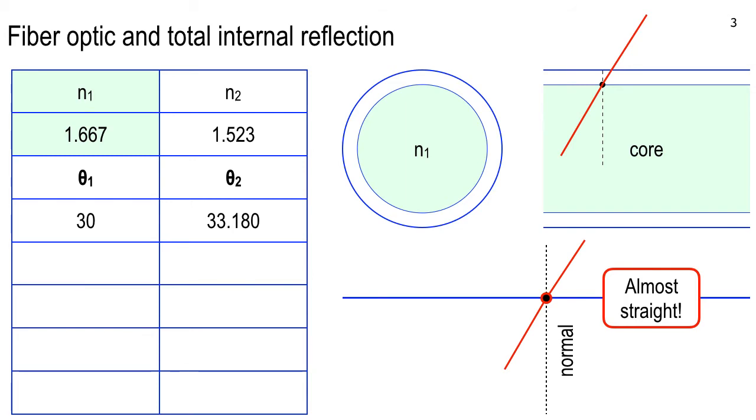So it comes in at 30 degrees angle of incidence, and because it refracts, it bends just a little bit. It bends away from the normal. So it comes in at 30, and it goes out at 33. That's pretty close. As a matter of fact, it's kind of hard to see. I don't know if you guys can see it. It looks pretty straight. When we change the angle, you'll see that the interaction leads to a bigger bend. But right here, it's almost straight.